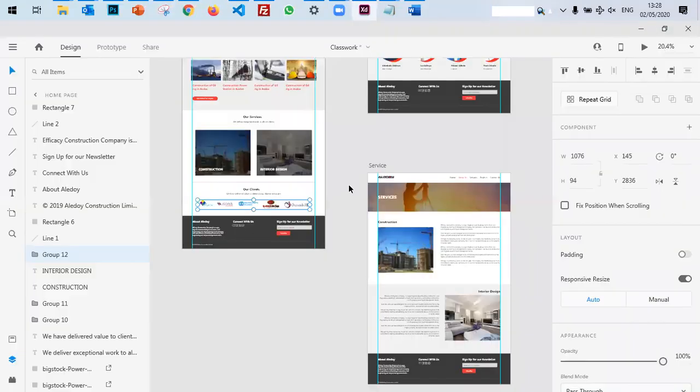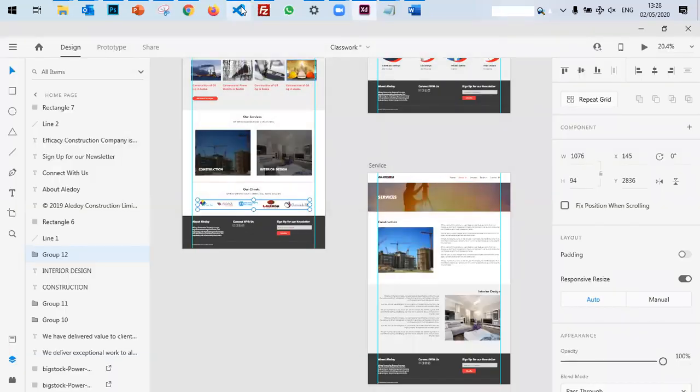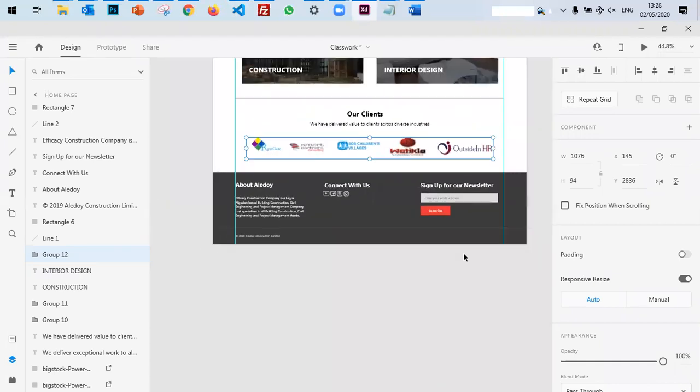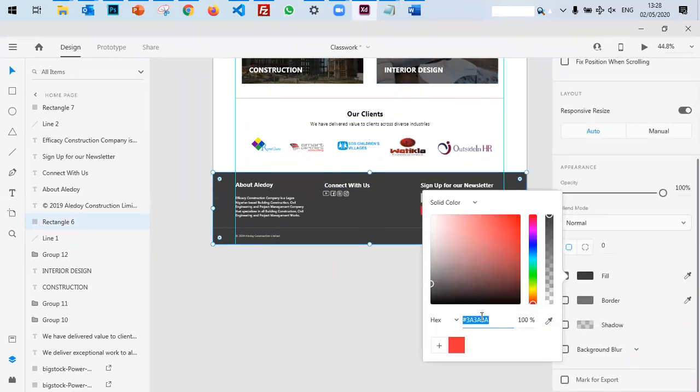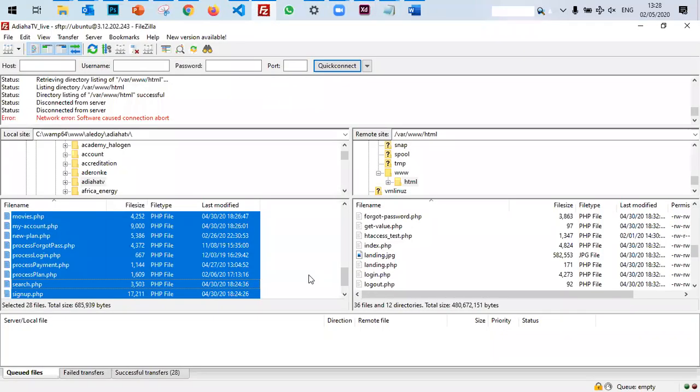So the next thing is footer. So our client area, our footer area. So I'll start with the footer. Now, about our services and the rest. So the footer has a very dark gray background, which is this color. So I want to copy out that color. There's a padding top, and there's a space under.